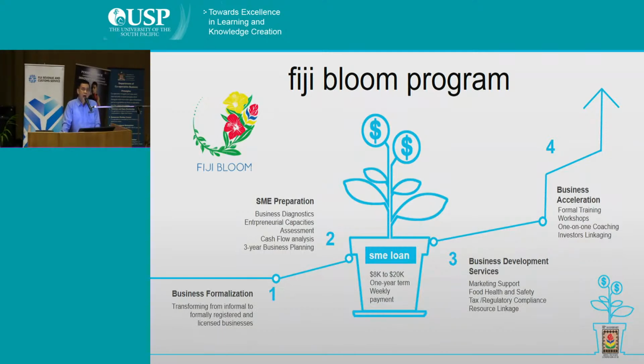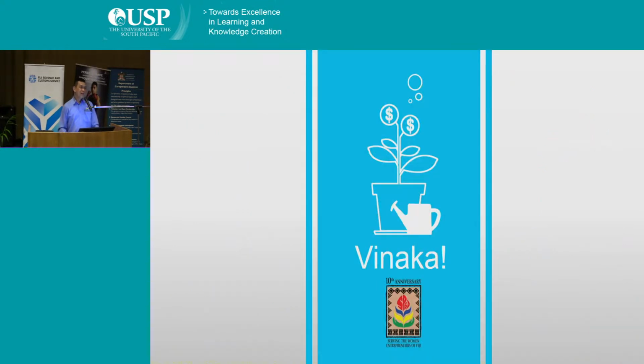And then, of course, the 4th one is an intensive. You can also enroll in our business acceleration program. It's an intensive 6-month program wherein we have formal training, workshops, and one-on-one coaching, and then towards the end, we have investors. You present your plan in front of the investors, and if the investors like you, they will fund you like a grant to really grow your business. We have that one too. Yeah, that's all.